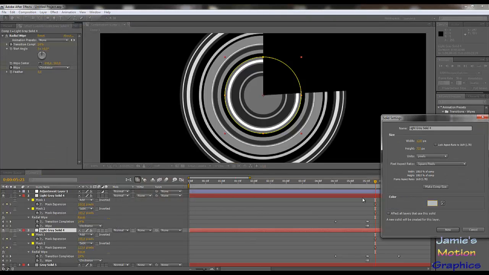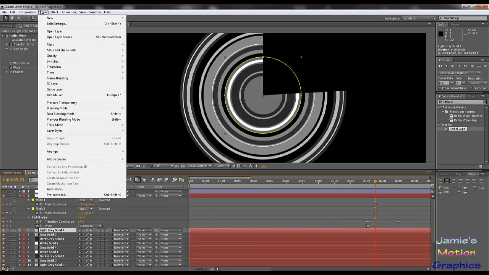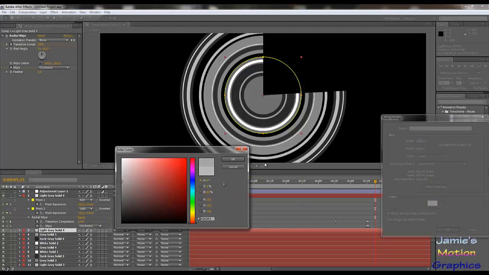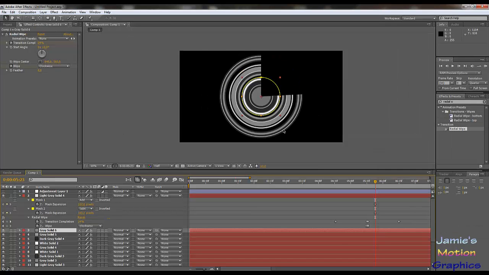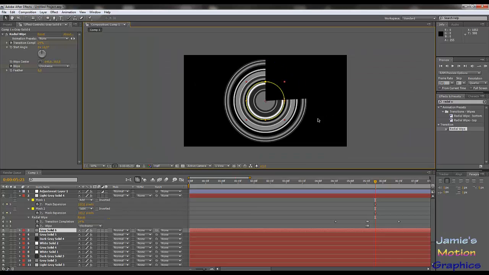Like still light, but not the same. And it will show up as a different color right here. Actually, it's kind of the same color. It's still kind of the same color. Let's change it a little bit more. Of course, on a black background it's really hard to see the differences between them.